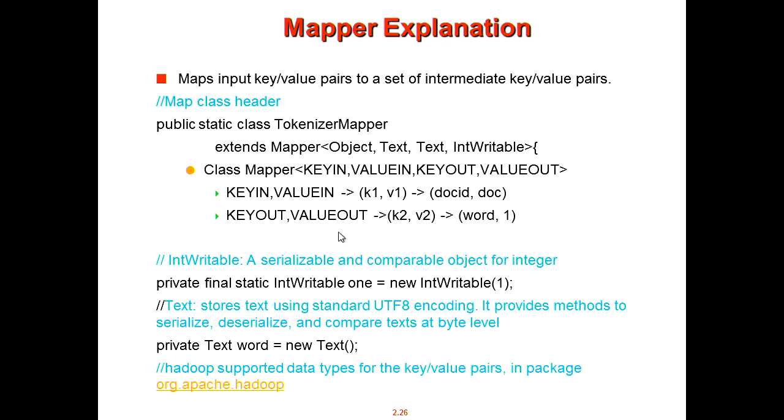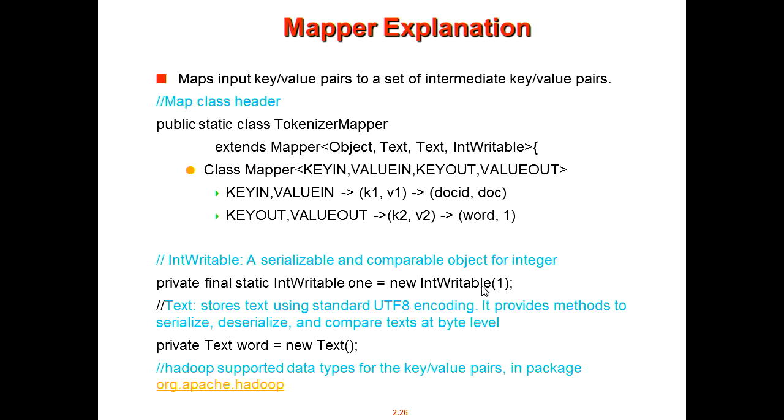These are different from what we do in a normal Java program. That's why you are not able to use integer or string for serialization. That cannot be used in MapReduce. You can try to see what will happen if you use string or integer when you define a mapper. You will get some exceptions, and you can try this during the lab. At this stage, you just need to know that because the serialization is different from the normal Java program, being based on HDFS and not on local file systems, you need to use the serializable and comparable classes provided by MapReduce for the I/O access, for reading from and writing to disk.